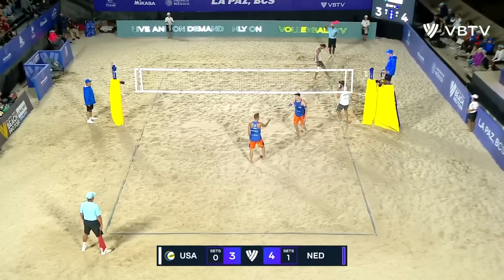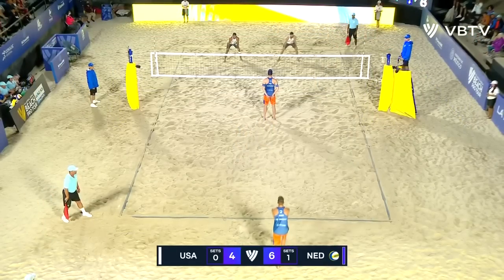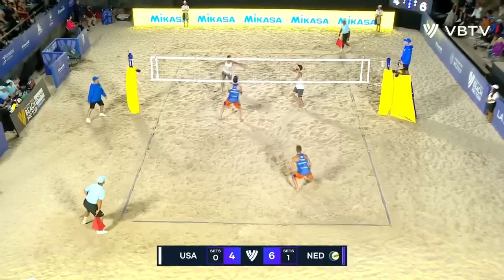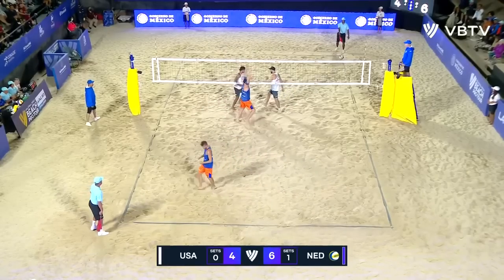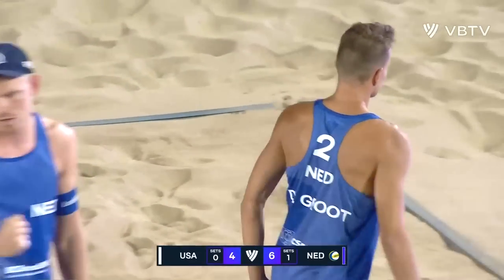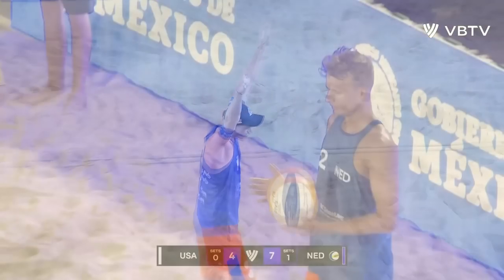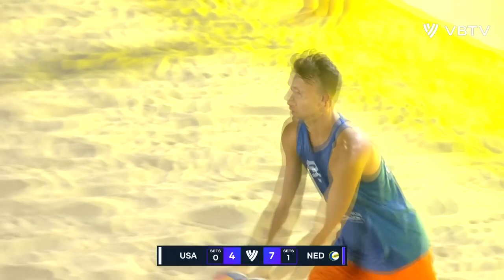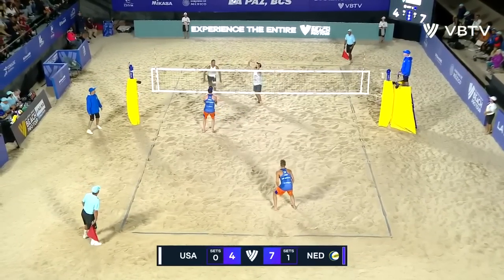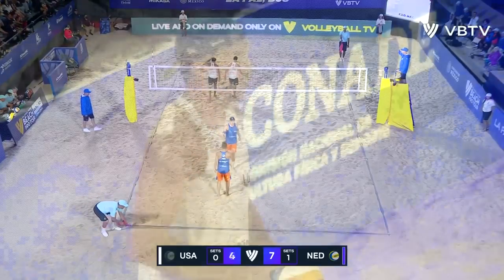Nice move from Crabb. Brunner can't quite get it up. Out there on center court, the pass. And there is Stefan Boermans again. My goodness gracious. His hands are just so... Putting him up there with Robbie Muse. Actually, I'd probably put him a hair above Robbie Muse. Apologies, Robbie. In terms of just a pure blocking standpoint at the net.